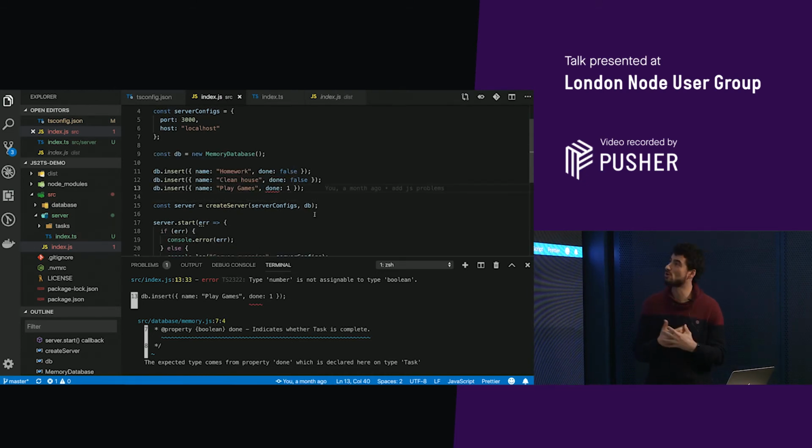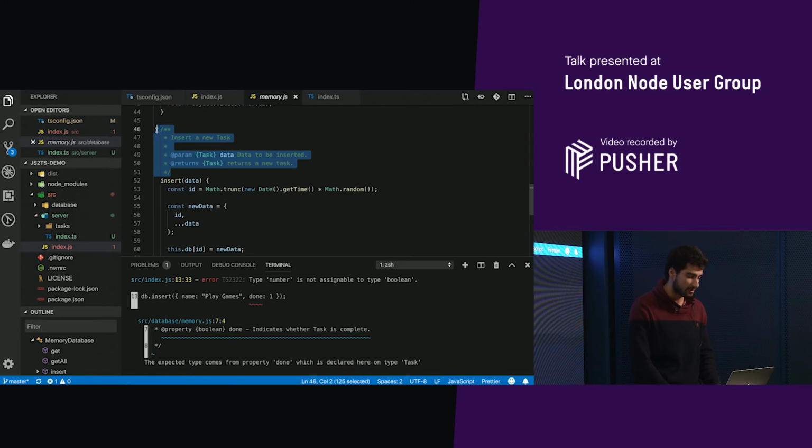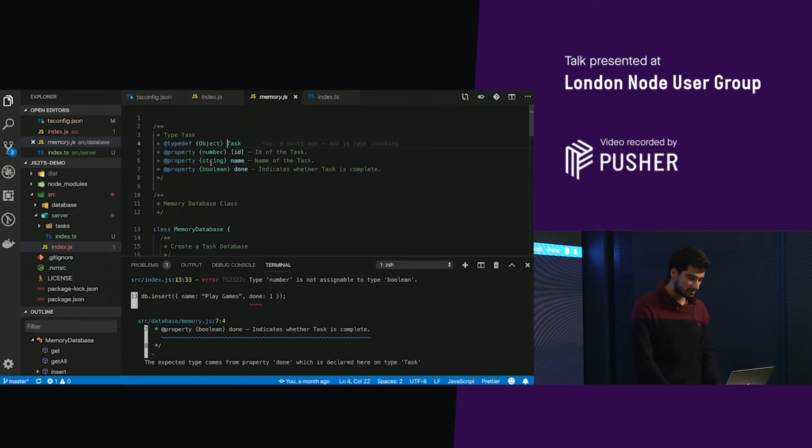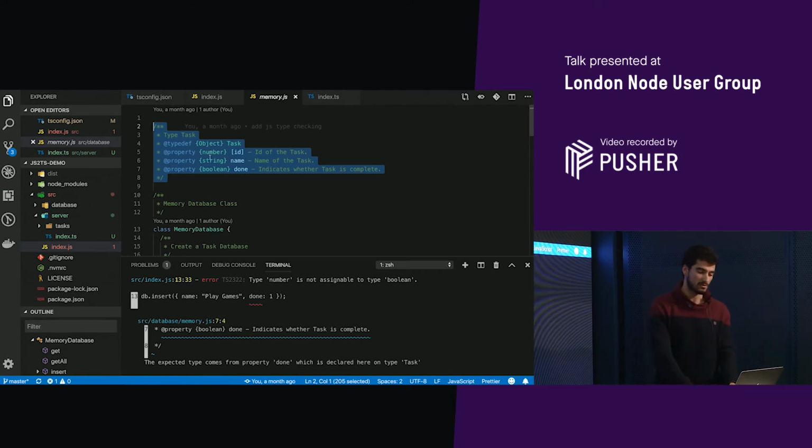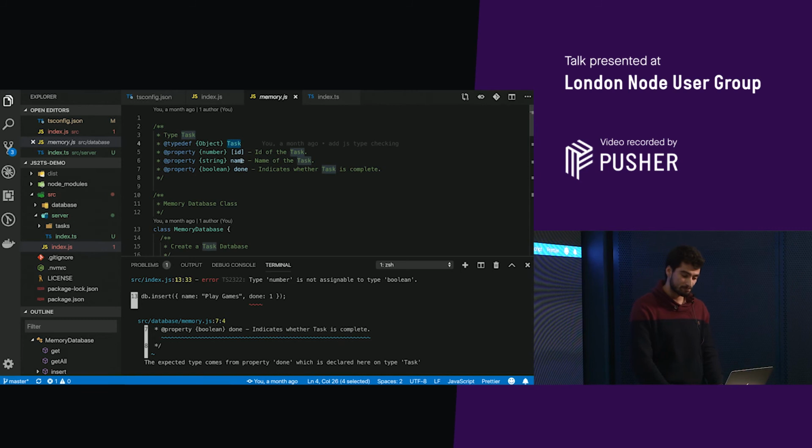But how does TypeScript know this is an error? Basically, TypeScript analyzes the JSDoc. Here I define the JSDoc. As good JavaScript programmers, we should write comments and write JSDocs. So here in my task, here is how we define types in JSDoc. I'm saying that my object task has a property done that is a boolean.